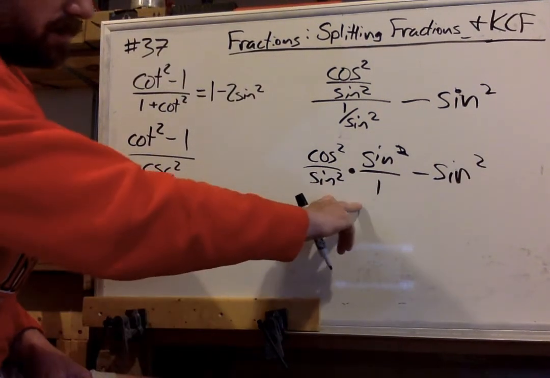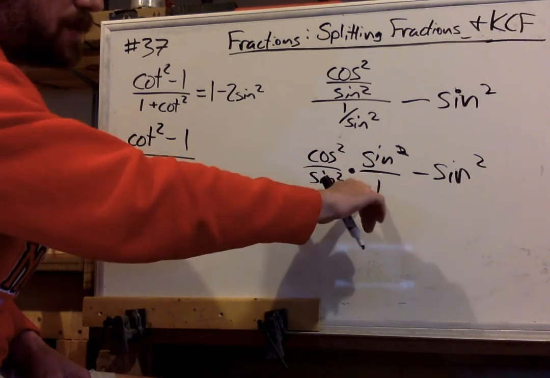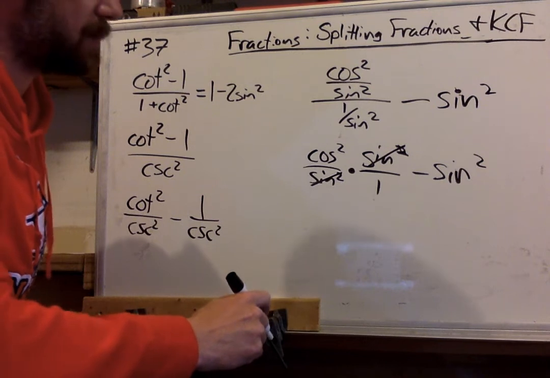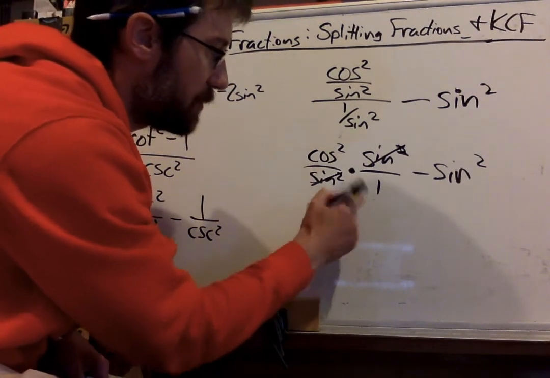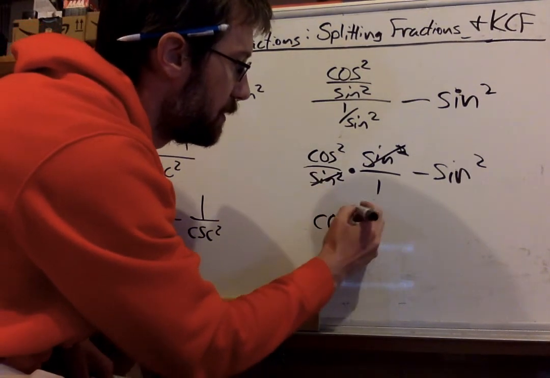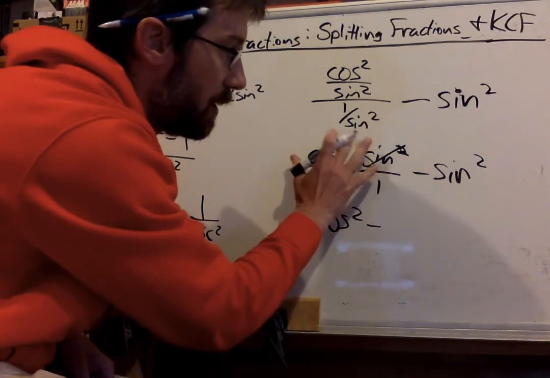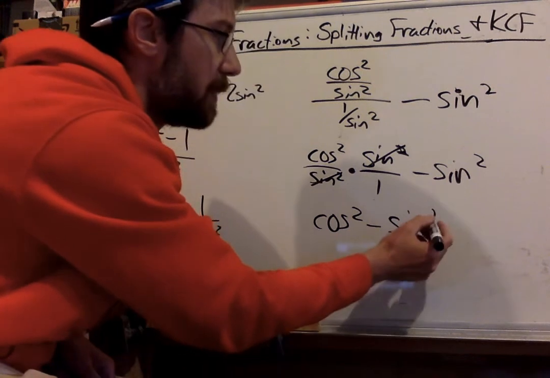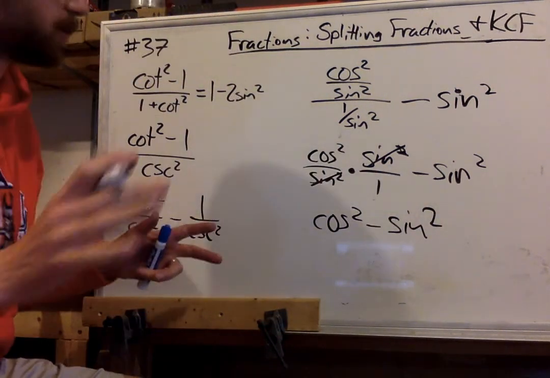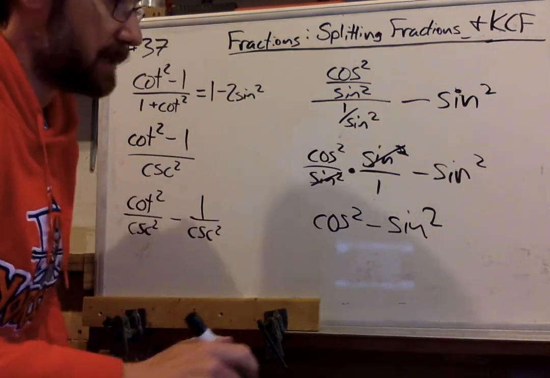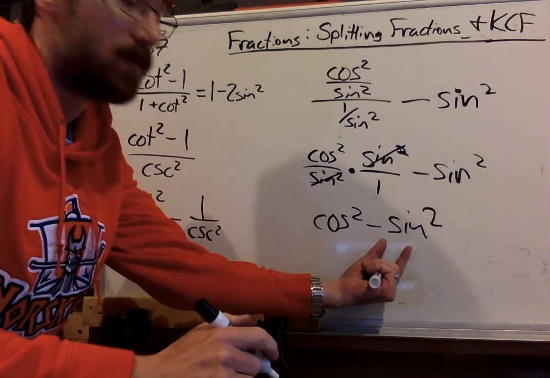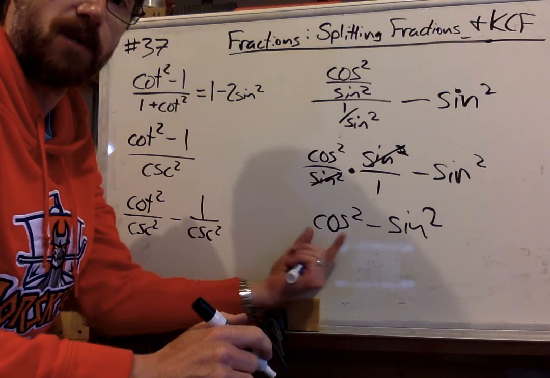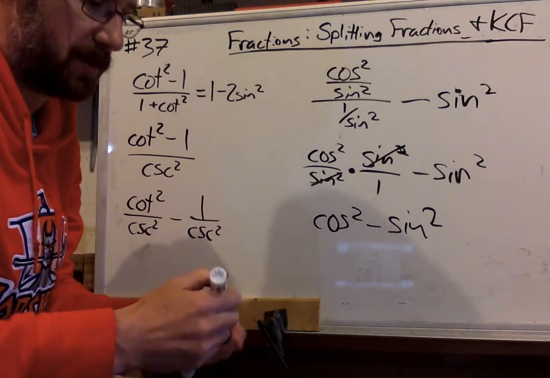All right, multiplying these two, I could multiply them straight across. When you're multiplying fractions, you can cross cancel like that. So we'll cross those out, and now we've got cosine squared over 1, and that's all that term is, and then we still have the sine squared over there. So now, ultimately, we're trying to get this to equal 1 minus 2 sine squared. We've already got one of the minus sine squareds. Let's see if we can get that other one out of this cosine squared. Take a look at your Pythagorean identities and check the key when you're done.